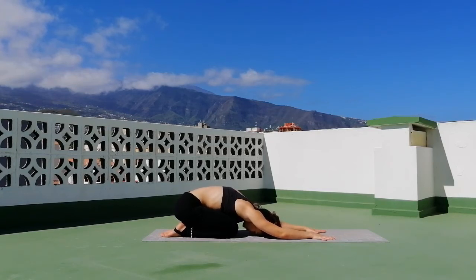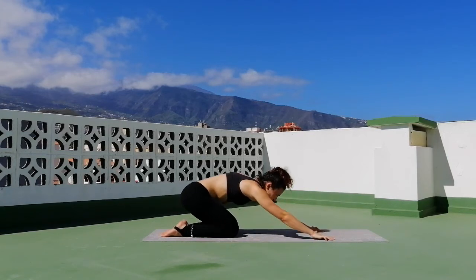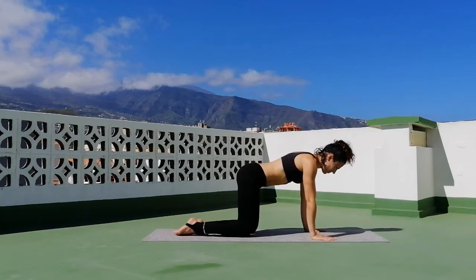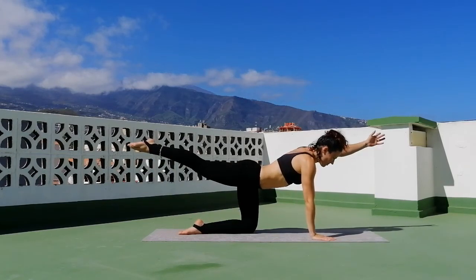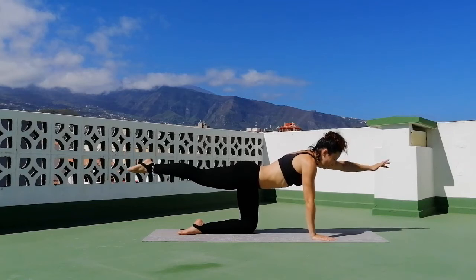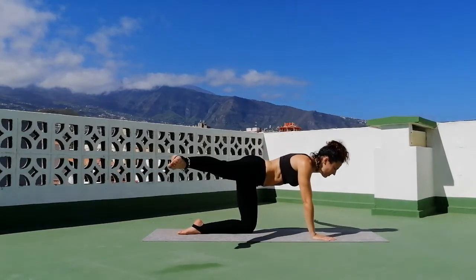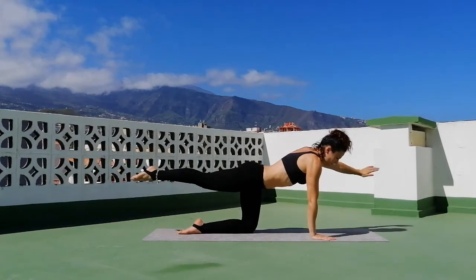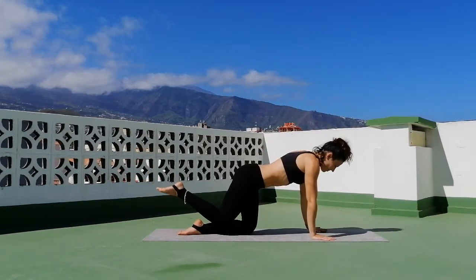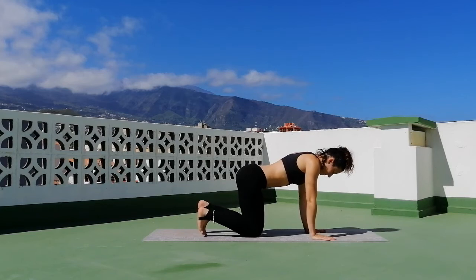And now coming back onto all fours, stretching out that right leg and that left arm. Inhale, come up. Exhale, keeping the arm and leg as high as you can, bringing them out to the side. Tucking the feet, coming into down dog.